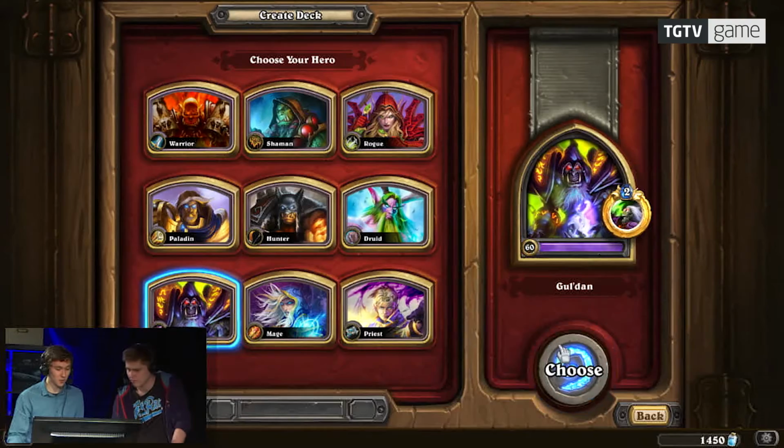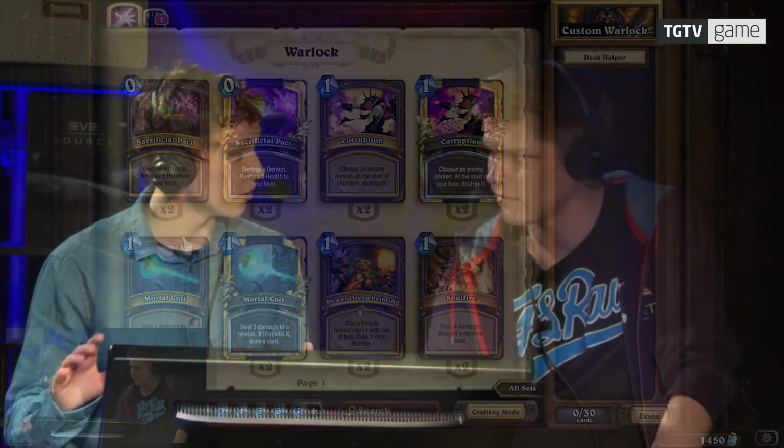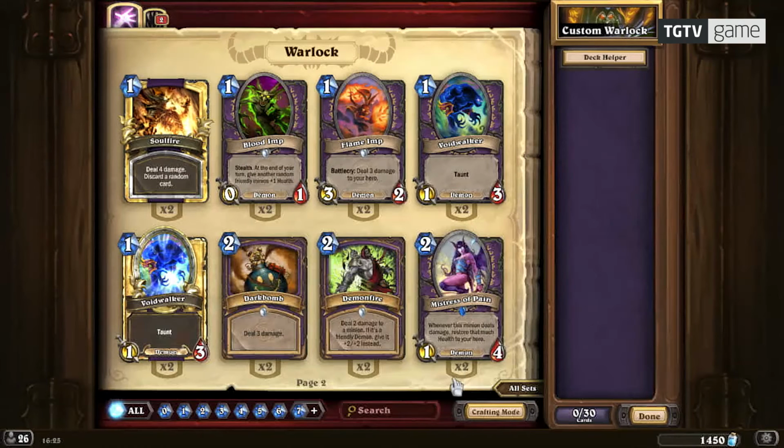I like that you chose the Warlock, because the Warlock is the most interesting one to make decks for. You have so many choices and there are so many different playstyles. So lately, I have been experimenting with something called a Demon Lock. Demon Lock? Yeah. That's a lot of demons. It's a lot of demons.